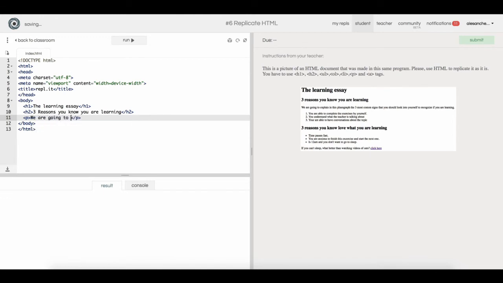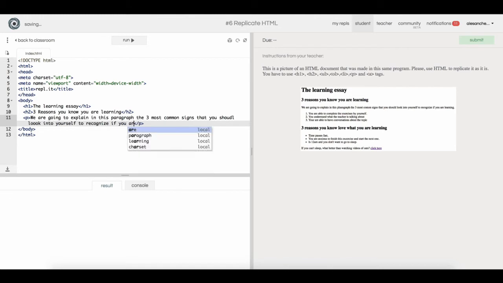We are going to explain in this paragraph the 3 most common signs that you should look into yourself to recognize if you are learning. And then it's an ordered list because it has the numbers and an LI. Well, actually 3 LIs.